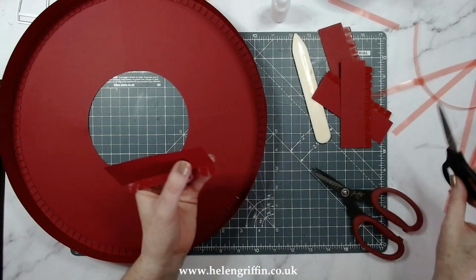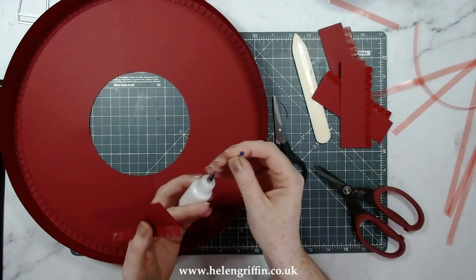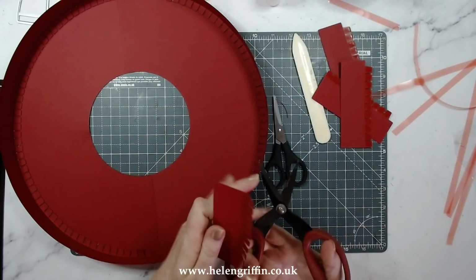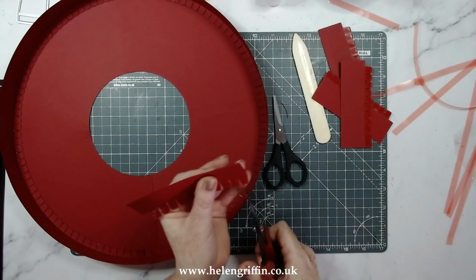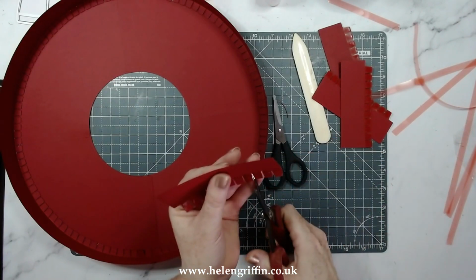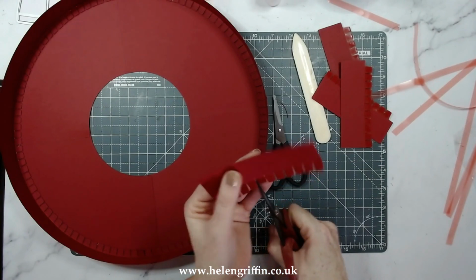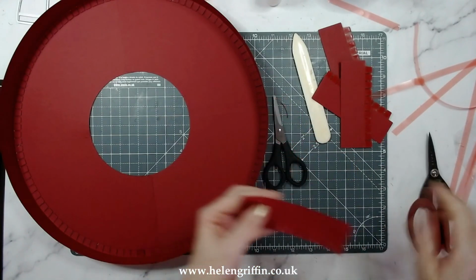If you use ordinary scissors, they might gunk up. I keep forgetting to put the lid on that. Well, not the lid, but the pin. Okay, so take something that's Teflon coated or non-stick. Now these Tim Holtz ones are pretty good for that. And just snip into each slot. There we go.